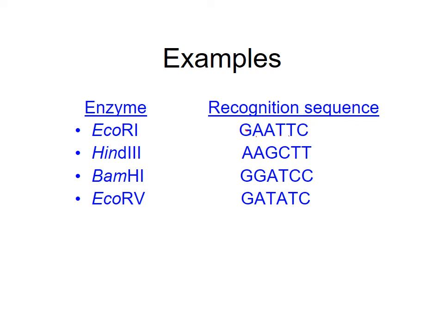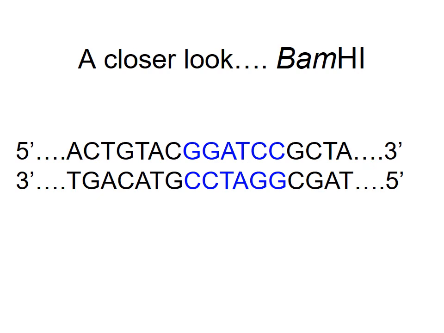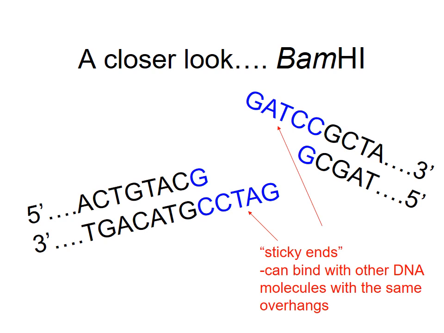Now, if you look at EcoRV at the bottom here, it cuts at a different sequence. It cuts at GATATC. So the recognition sequence is also palindromic, which means it can be spelled the same way forward or backward, like race car or kayak. You get the idea. So here comes BamHI. It's cruising down the DNA. It finds its segment, GGATCC, and it makes a cut. In this case, it makes a cut in something called sticky ends, because these are unpaired bases here, and they can stick or attach to other bases, such as GATC.